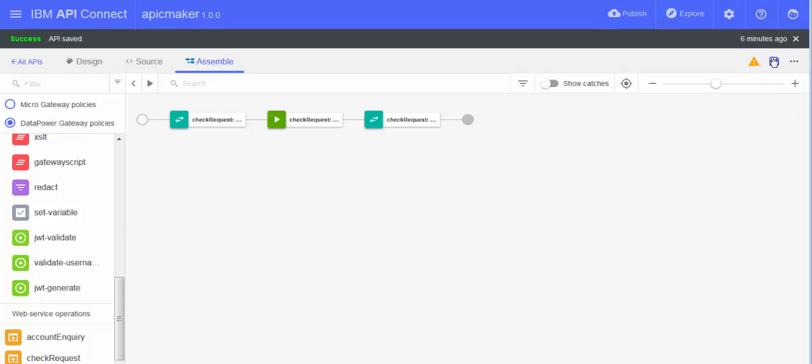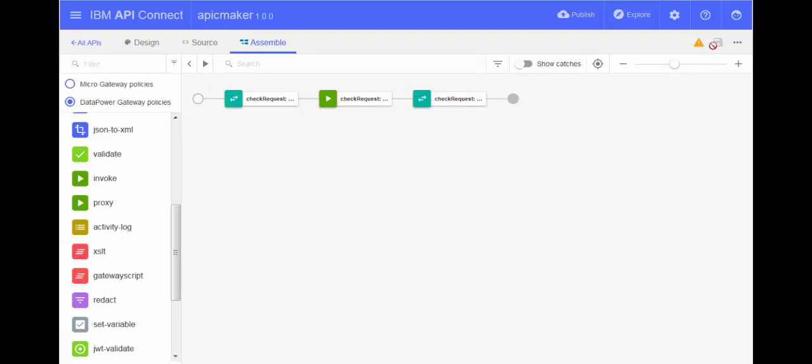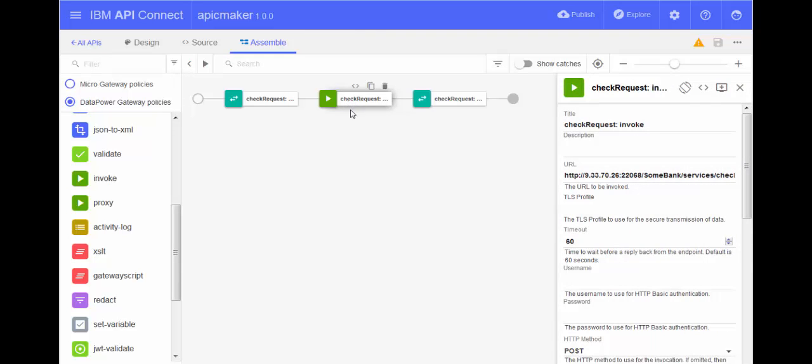we can now go and arrange to set up the actual invocation, which is in between the two maps. It's a good idea to save it first so that the invocation can show you any warnings that happen to be there. The target URL is coming directly out of the WSDL.